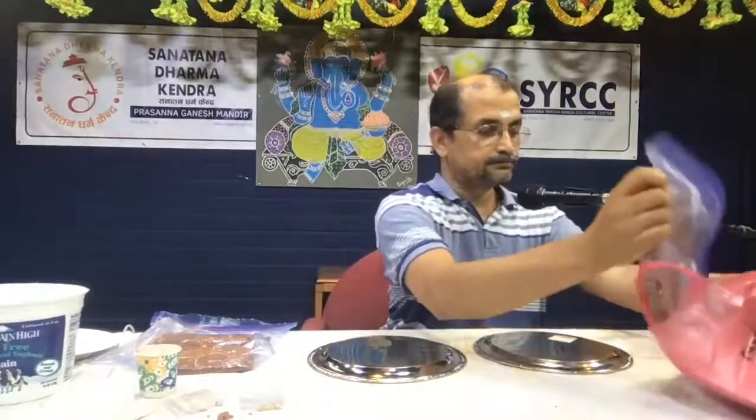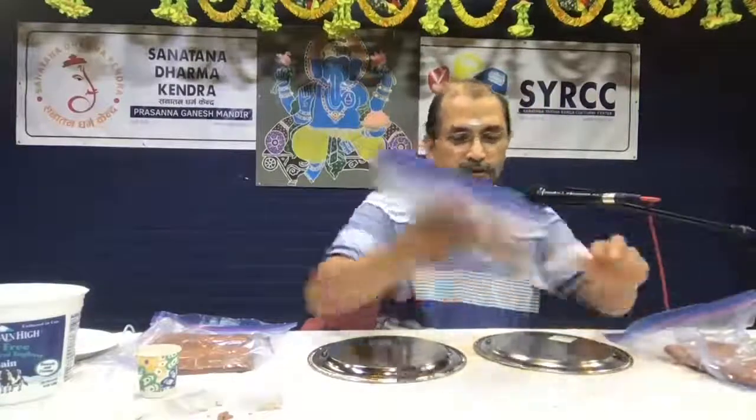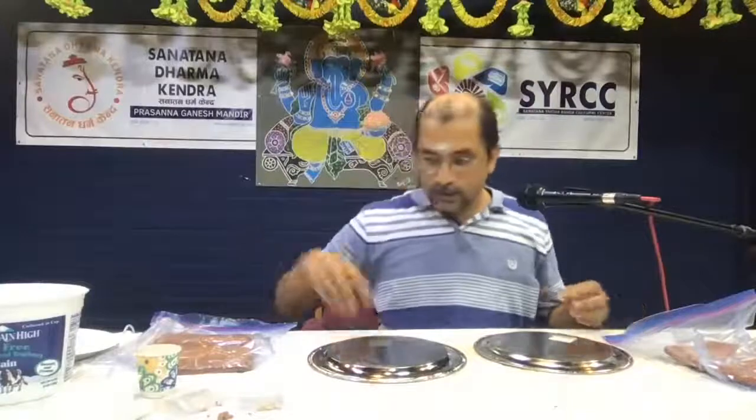So as I'm making the second one, you can still observe to see if there are any questions. Hopefully that helps clarify any questions that you might have, right? So that's how we're going to do this. So I'm going to have two sets of clay, one on each side here. So I'm going to make two Ganeshas.